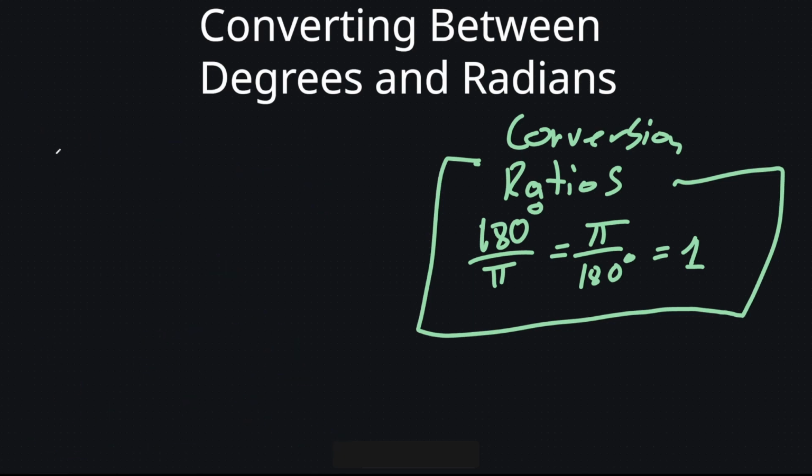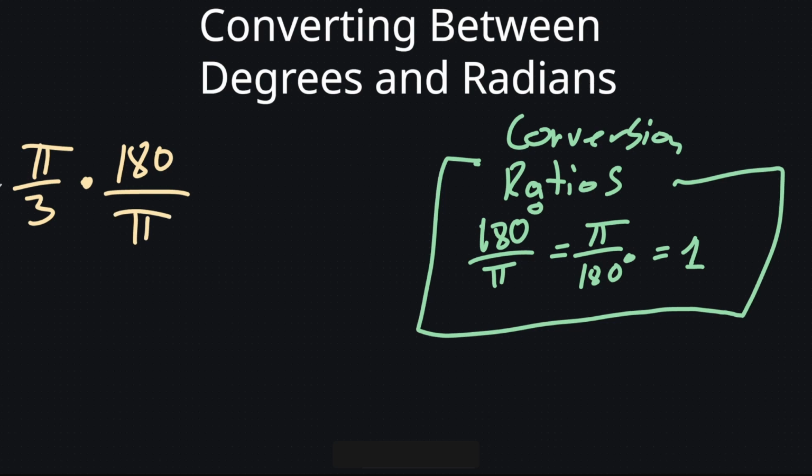Let's try now when we start with radians. Let's say we're given pi over 3 as an angle measure in radians, and we want to convert it to degrees. What I'm going to do is reference my ratios and say, oh, well, I need to get rid of that pi, right? So I'm going to use the 180 over pi, dividing pi out. Now to do that, I times it by the ratio 180 over pi.